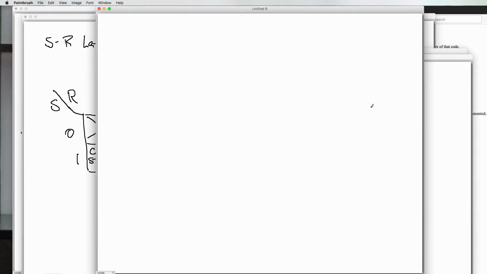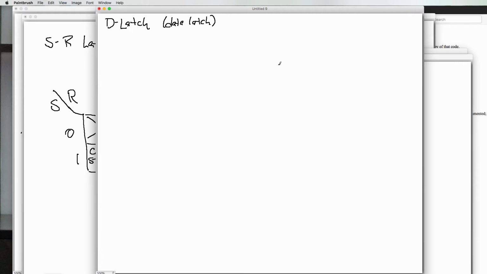Okay, so with the SR latch out of the way, we're going to do one more thing. This is going to look scary at first. It isn't. We're going to come up with something that's called a D latch. The reason it's called a D latch is that this is sometimes referred to as a data latch. And this really is the foundation of all of computer memory.